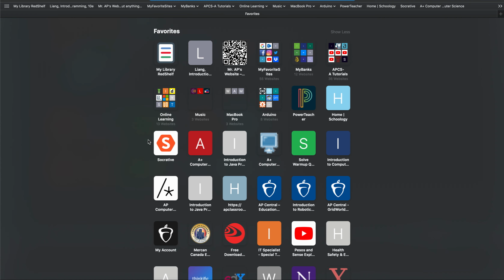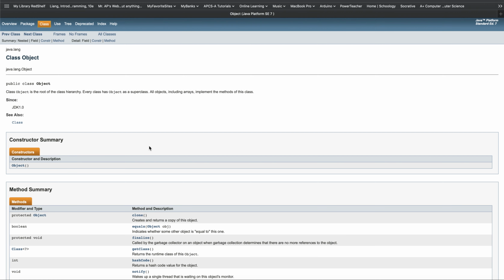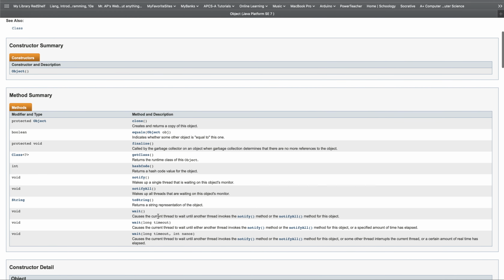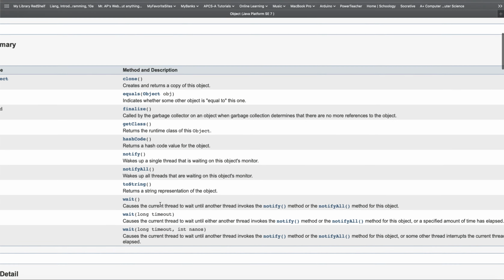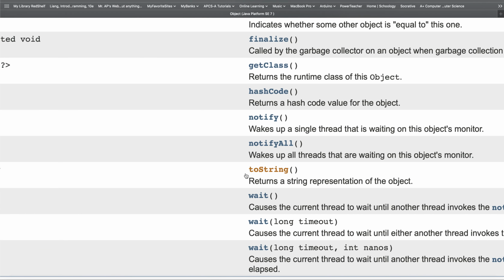Okay, let's go to the API of the Object class. As you can see here, this class Object has a few methods, and one of the methods here is called toString.